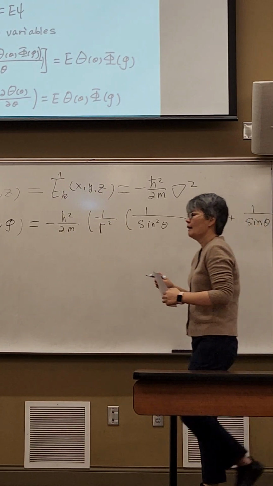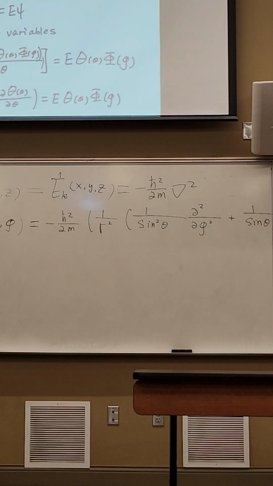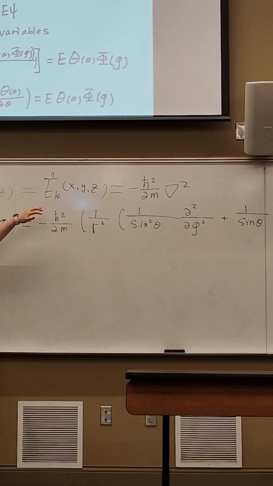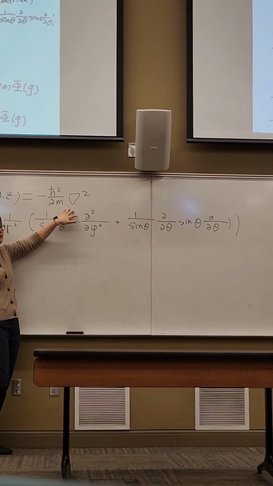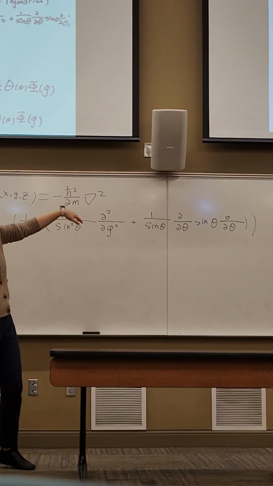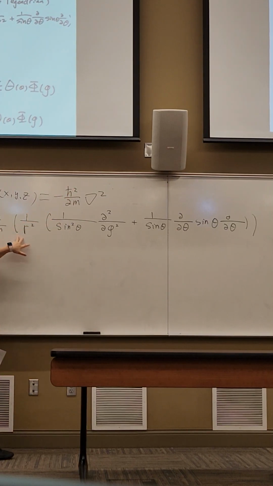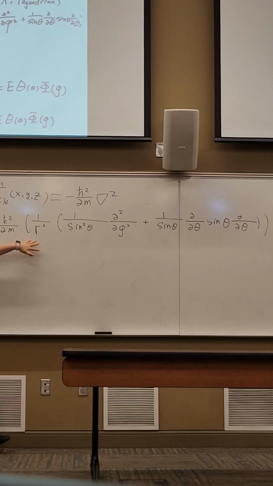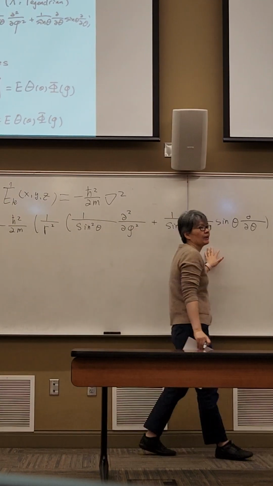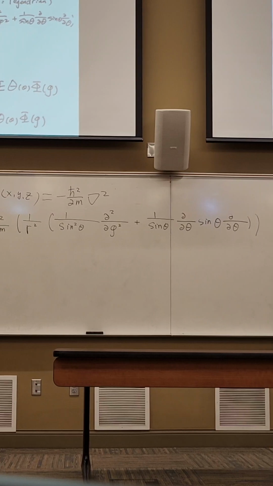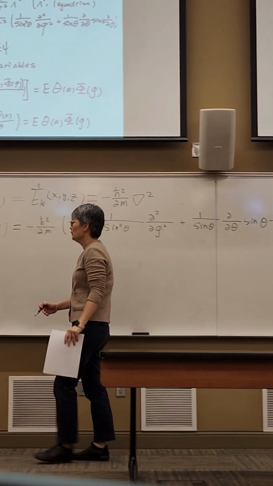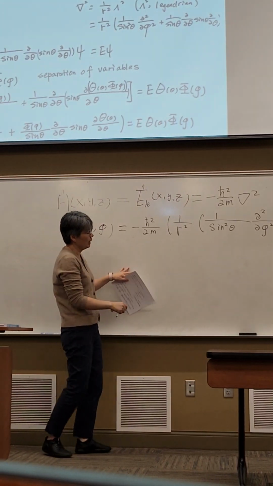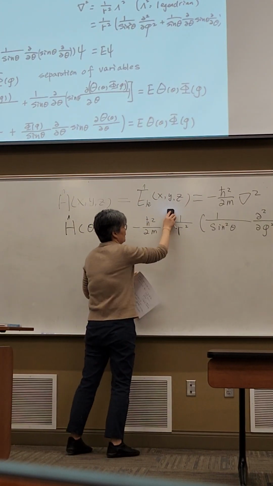I think that's where we ended in the previous lecture: coming up with the Hamiltonian operator for motion in three-dimensional space. You have del squared, and if you write out your del squared, things cancel out because r is a constant, so you only retain the component with the variables associated with theta and phi. Did we all catch up on here? Okay, it's all good. So this is your Hamiltonian operator. Now if we really want to simplify a little bit, what do you guys see here?